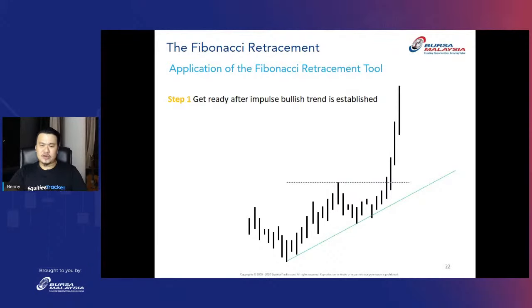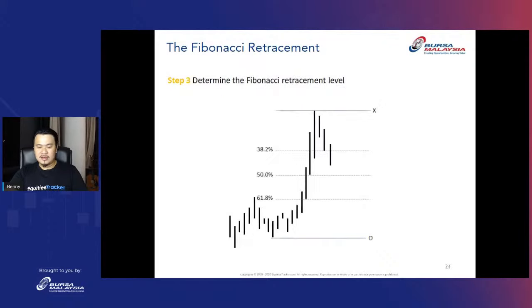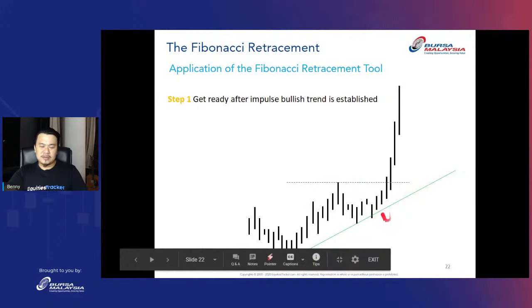Okay. And then the second part is to identify where the possible beginning of the trend is and also the ending of the trend, right? So if I look at this chart here, for example, okay, I can start the trend down here, all right? Or I can also have the beginning of a trend down here. So the question is, which one, right? Should I start on the bottom or should I start from the second one after the first pullback? Now you can use both if you want to, right?